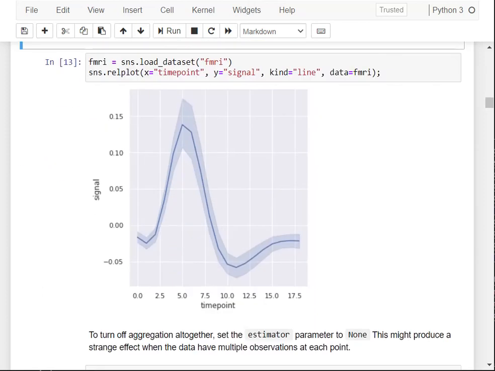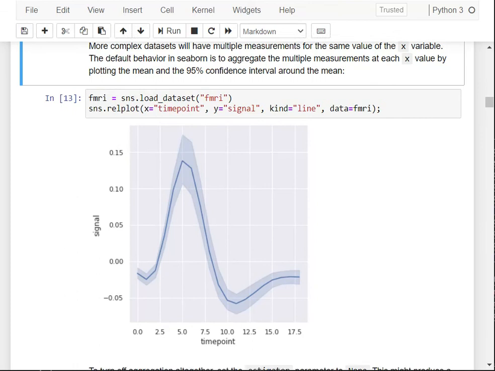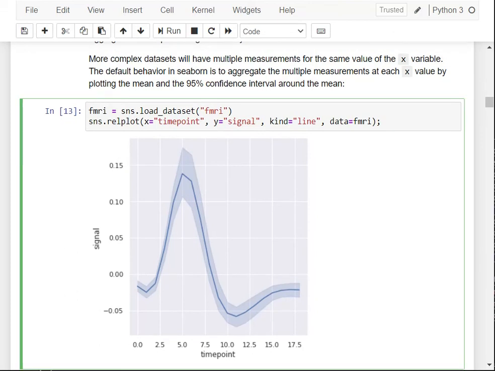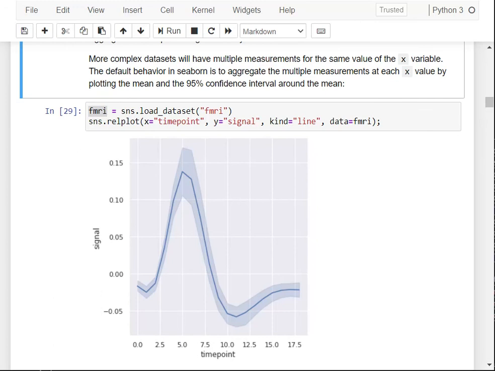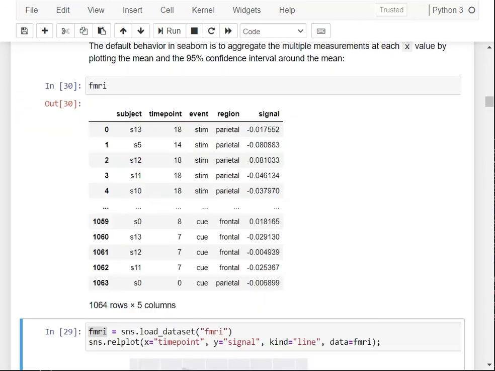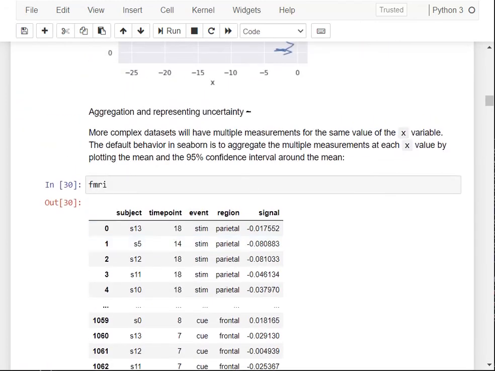All right, so often we have multiple values of one variable for each value of another variable. Let's take a look at this data set, which is the fMRI data set. This data set has values for subjects measured at different points in time.